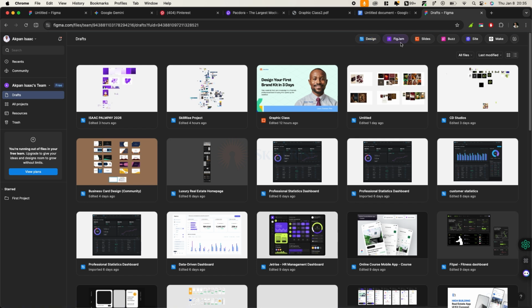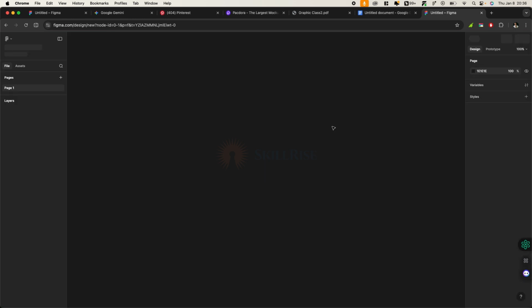But if you are creating something called information architecture or your workflow, you can use FigJam. If you are creating a slide, I created those slides using Figma Slides and some other things like that. So I'm going to click on this. This is what we want to make use of. Then you allow it to load.